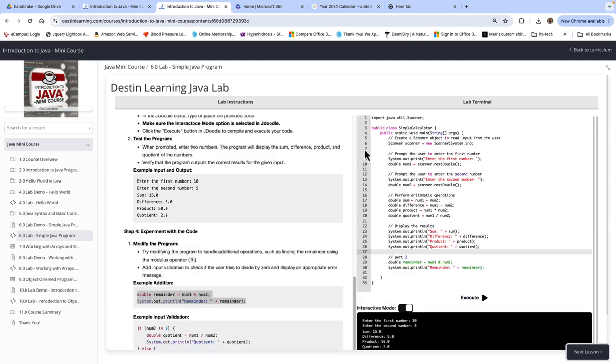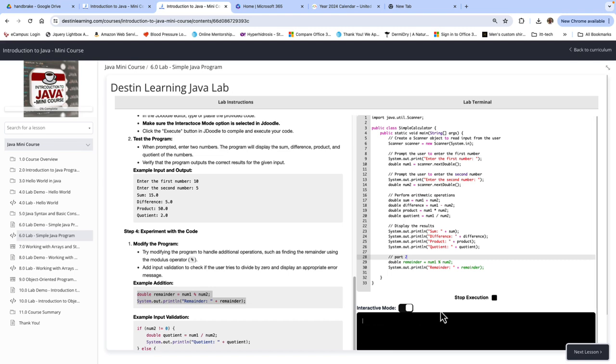Okay, in part 2 of this lab, we're going to add an additional operator. So I've gone ahead and I've put in this additional code and put in the comment here. Now, remember that anything that starts with the / mark is a comment, which just helps put notes in the code to remind you of different things. So it's always a best practice to put in some comments in your code to understand what you're doing here. So I've declared a double called remainder and using the percent operator here to calculate the remainder and then printing out the results. So let's go ahead and execute this code.